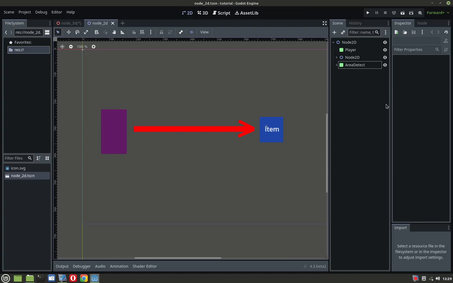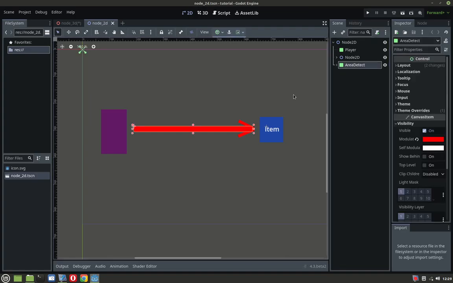Hello guys, so today is a tutorial video for picking item mechanic. The idea behind it is this: we have an area node that, when it collides with another area node, this item here, we can gain access to the item, and you can do whatever we want with the item once the area detects the node.